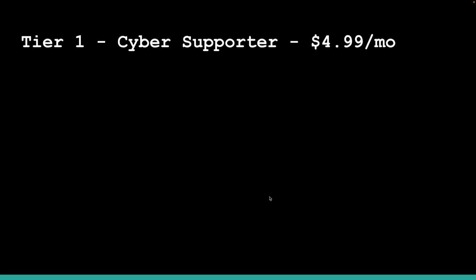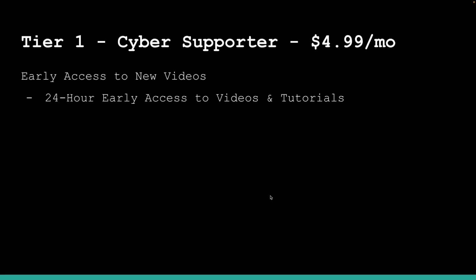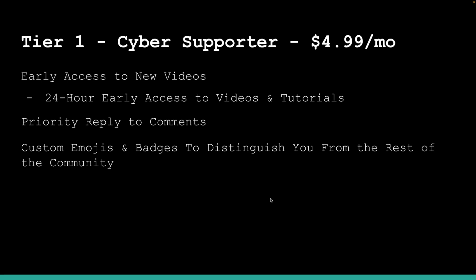Tier 1 is the cyber supporter, and you get early access to new videos, so 24-hour early access to all the content that comes in, including the videos and tutorials. You get priority reply to comments, and you get custom emojis and badges to distinguish you from the rest of our community. And I will give you a shout out in whatever video comes out.